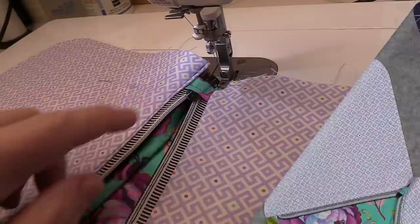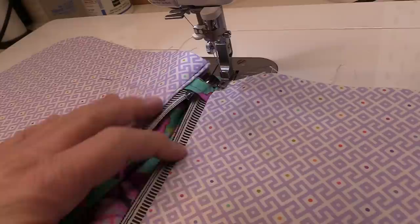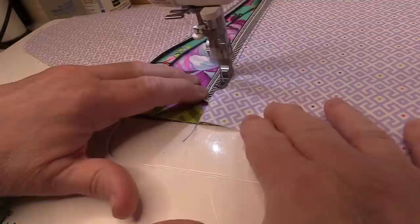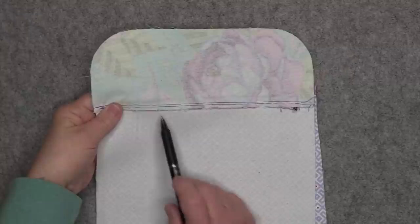I'm top stitching 1/8 inch away from the edge of the seam with a stitch length of 3.0, and remember that you're only top stitching through the lining and the seam allowance underneath the lining. And you do want to backstitch at both ends. And here I want to show you that this line right here is the top stitching that we just sewed, and it's only catching in the seam allowance.